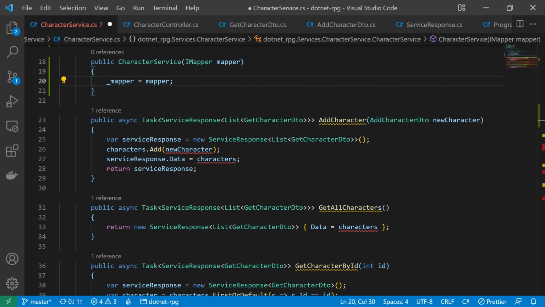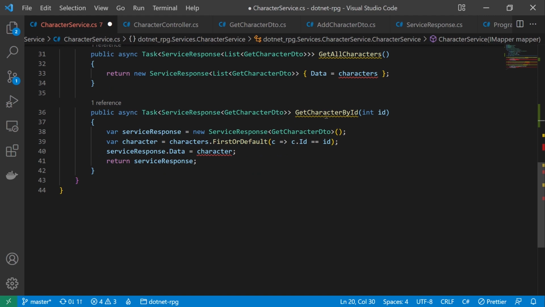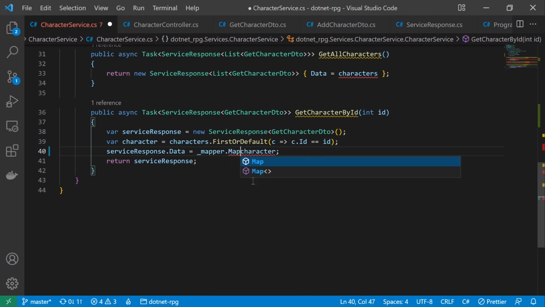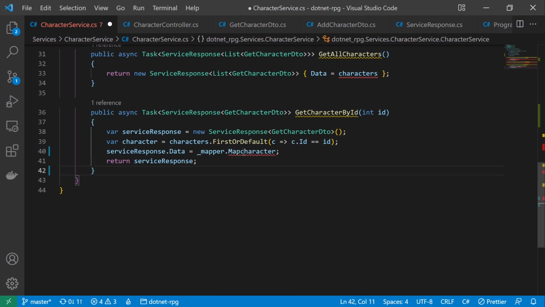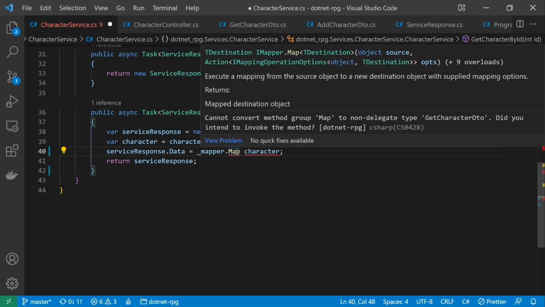Okay, now we can use the mapper to set the correct types to the data property of our service response. And I would say we start with the GetCharacterById method. We use the Map function for that. So what we have to do is we use the mapper here, then the Map function. And what does it say here? We need a destination.